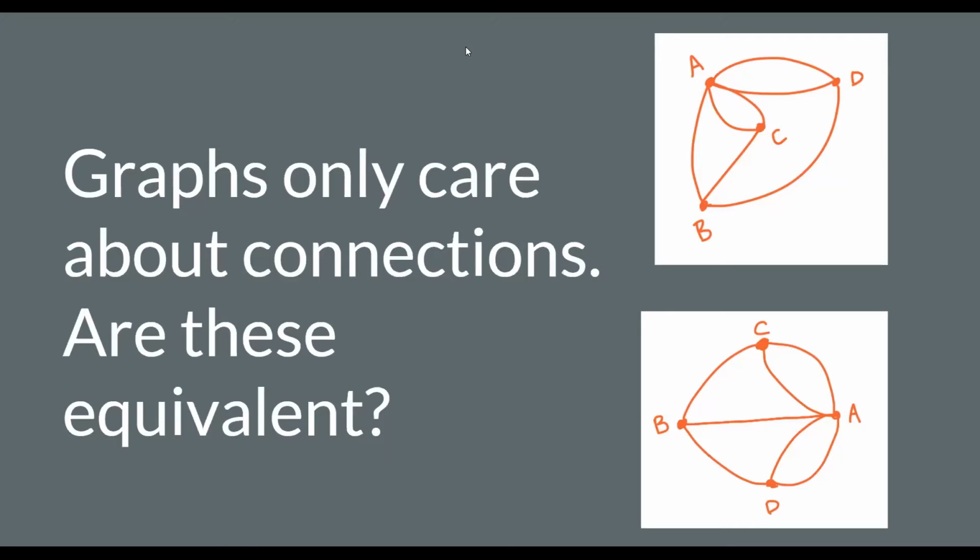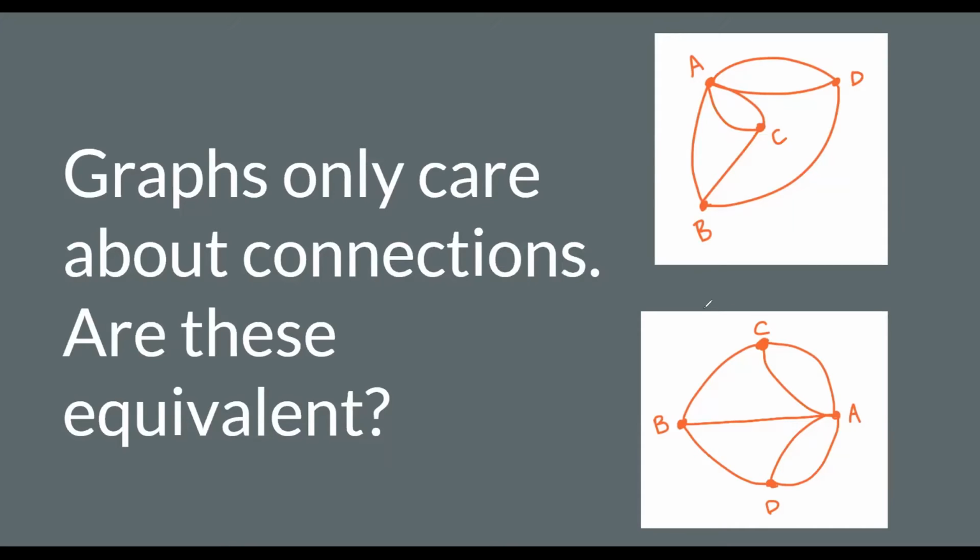So the bottom one, the C has 1 connection to B and 2 connections to A. On the top picture, it has 2 connections to A and 1 to B. And then for B on the bottom picture, it has 1 connection to C, 1 connection to D, and 1 connection to A. On the top picture, it also has the same thing. So on the bottom picture D, it has 2 connections to A and 1 to B. The D on the top has 1 connection to B, and 1 connection to A on the bottom and 1 connection to A on top.